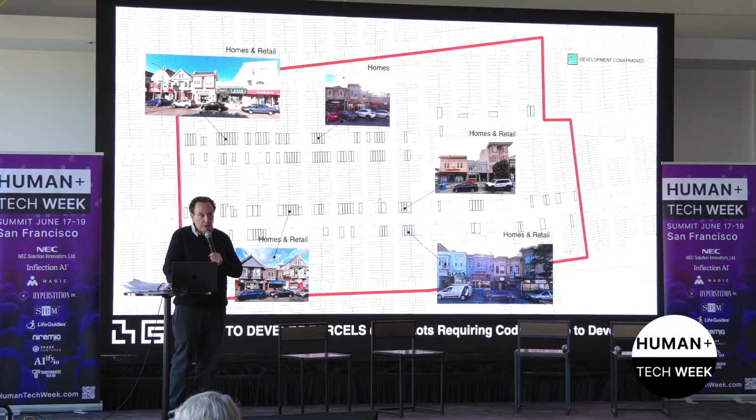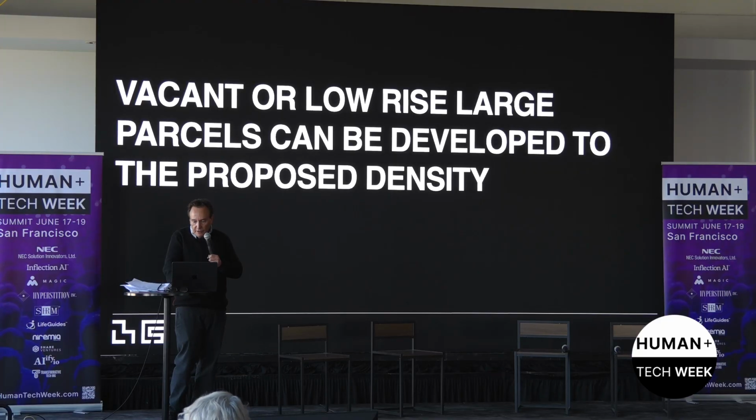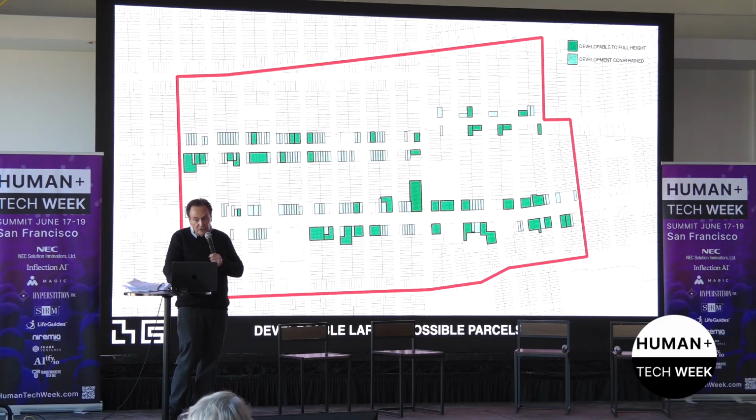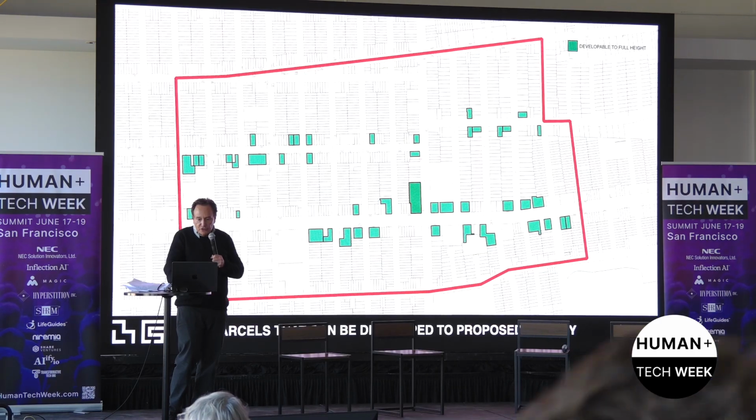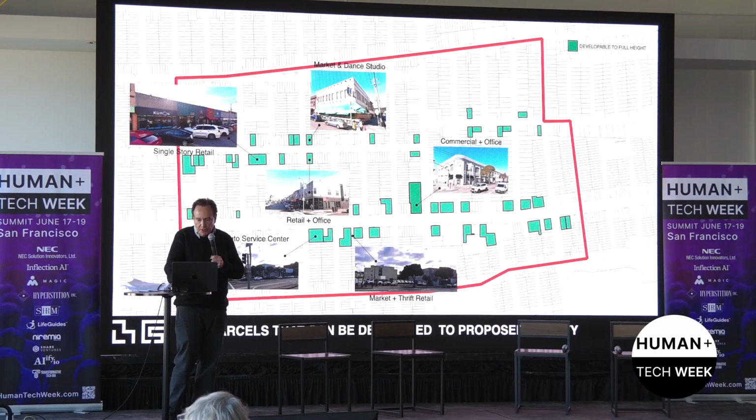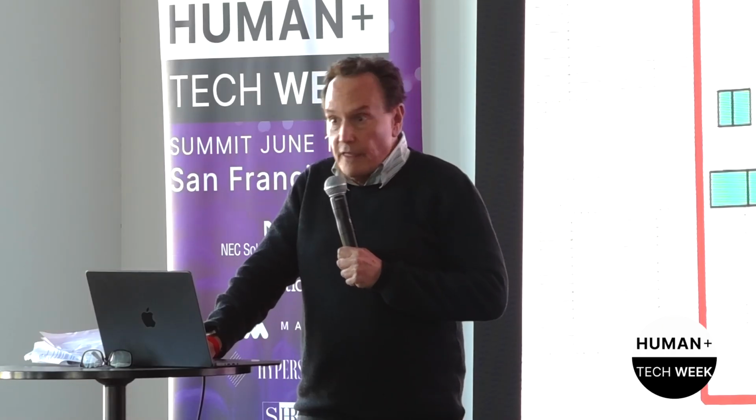These are some of the narrow parcels. We'll come back to them in a moment. So that leaves us with, in dark green, in this neighborhood, what could actually get developed? And then the question is, what might it look like? So this is what could be developed. They're largely commercial structures, strip malls or office buildings that could be converted. And then the question is, what do we do with the small businesses?